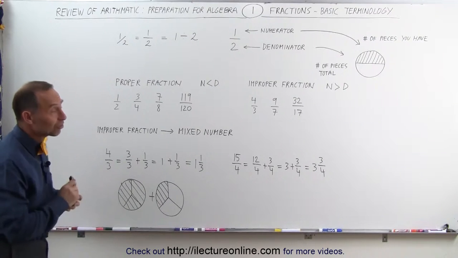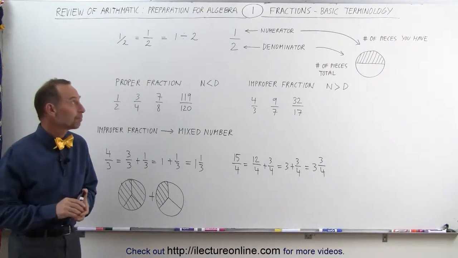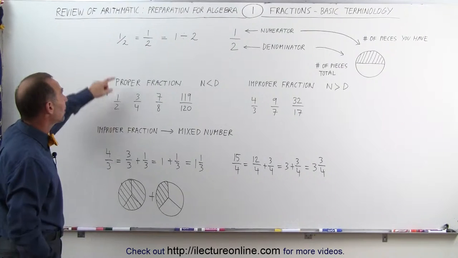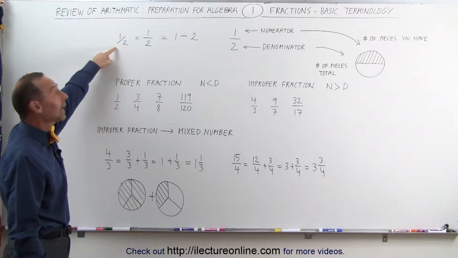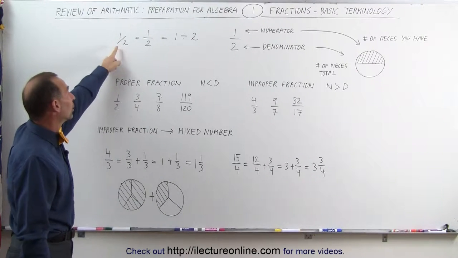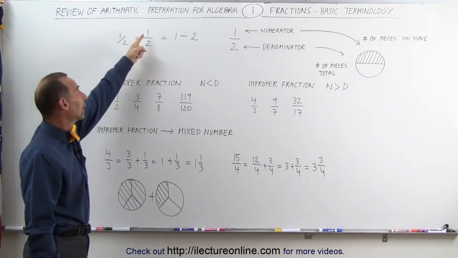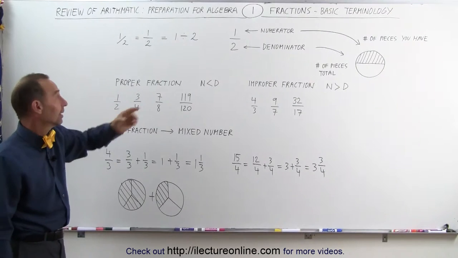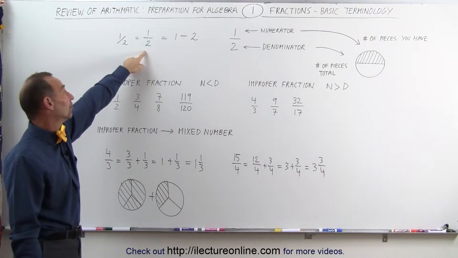Starting out with fractions and basic terminology. What is a fraction? Well, we write a fraction like this with two numbers and a line in between. This is 1 over 2 or 1 half. We can write it slanted like this or we can write it vertical like that. Same thing. This is always preferred. It's easier to see this and this. Or you can always think about it as 1 divided by 2.